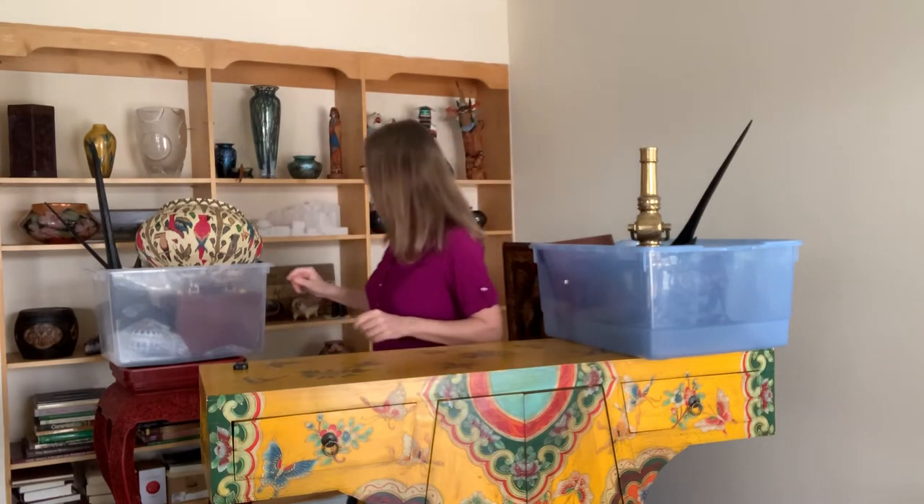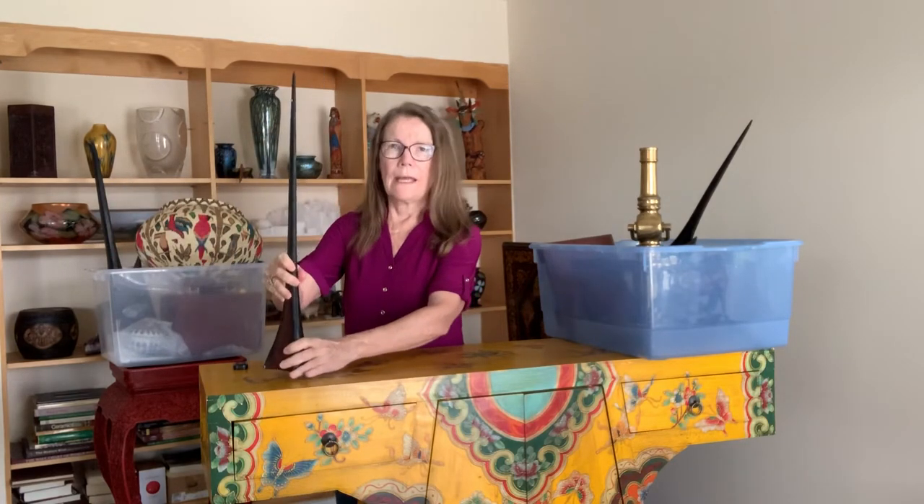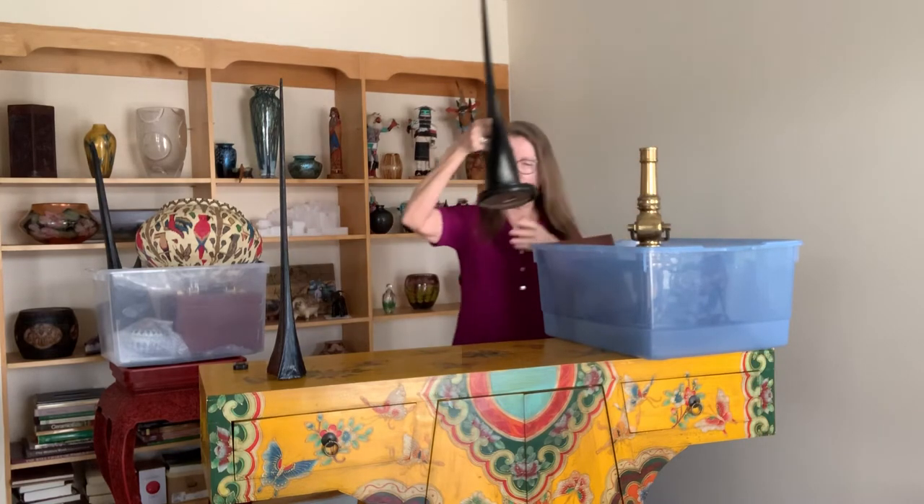I thought I'd start with these pokey things that are coming out. And while I'm setting them up, I want to tell you about our website, GannonsAntiques.com. My son made this great 3D virtual reality tour that you can take at the store if you want. You can see every single object in the store, whether it's chandeliers hanging high or carpets on the floor, whatever you'd like to see in the showcases and the booths. You can take a tour at your own pace and go in whatever direction you want. It's very, very cool — it's kind of like being in a video game that happens to be in a store.